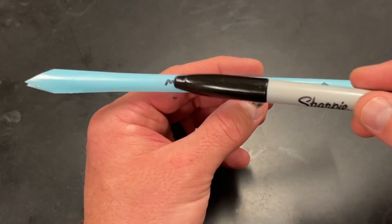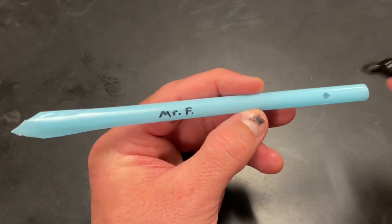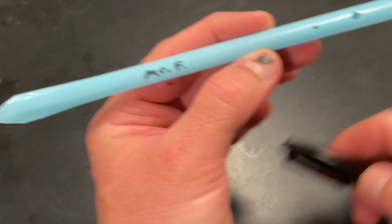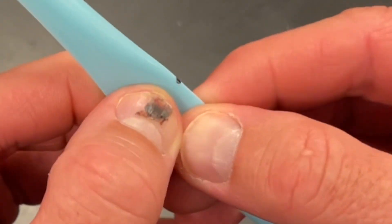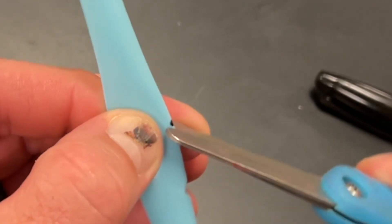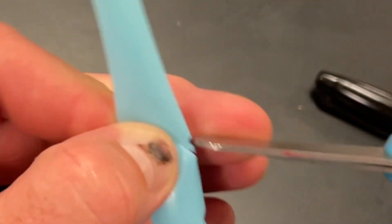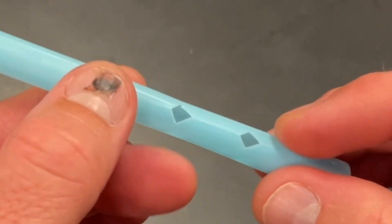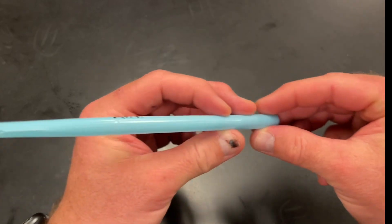Using the same marker I used to put my name on my straw, I'm going to mark a hole. I recommend just putting a little dot where you want the hole to be. Pinch the straw so the dot is folded right there, then just a little snip — cut a V shape. A little snip there and a little snip here. See that tiny little V shape? When you open it up it makes a cool diamond shape, and now you can cover it and play it.